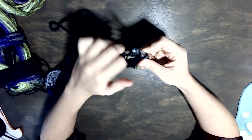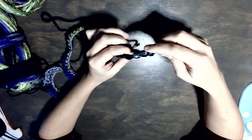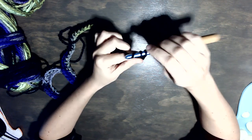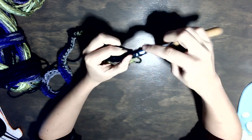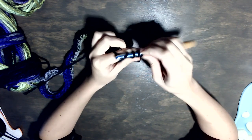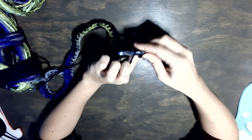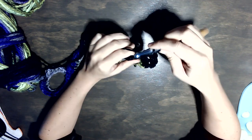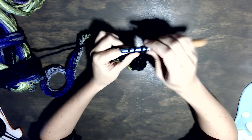So I'm going to undo that one just to get back into the actual pattern here. So going to be repeating that process with every stitch all the way across to the end of this row. So go ahead and do your back loop only double crochets all the way to the end of the row, and I will meet up with you at the end.